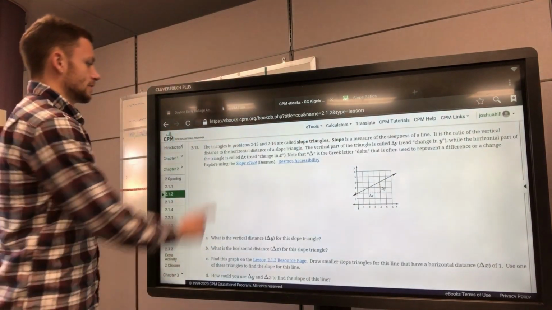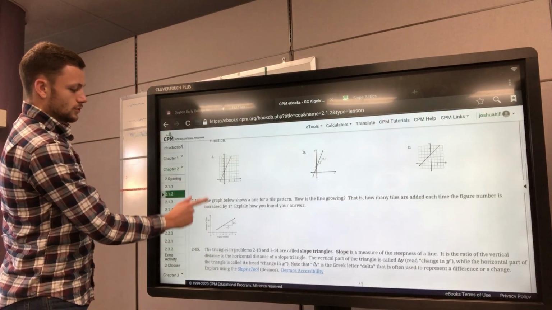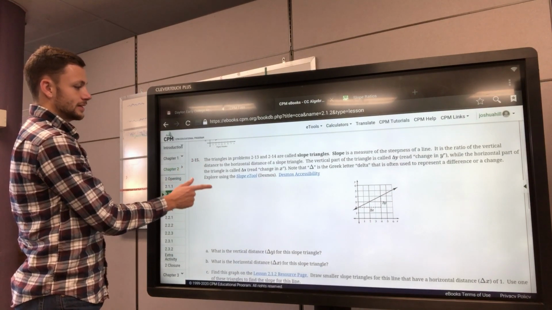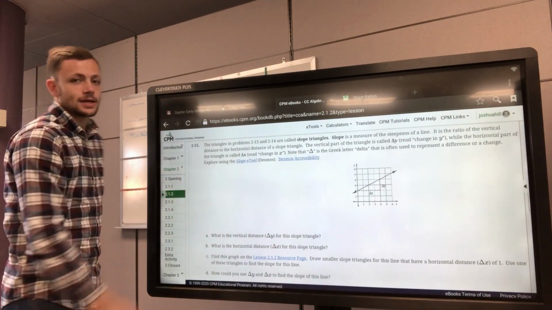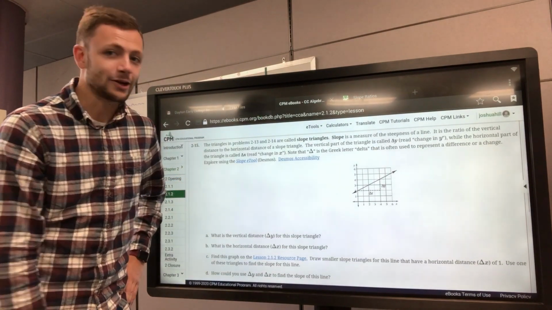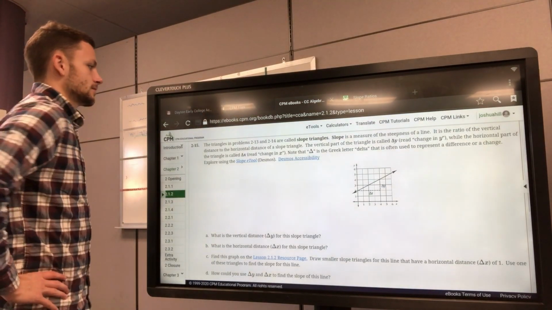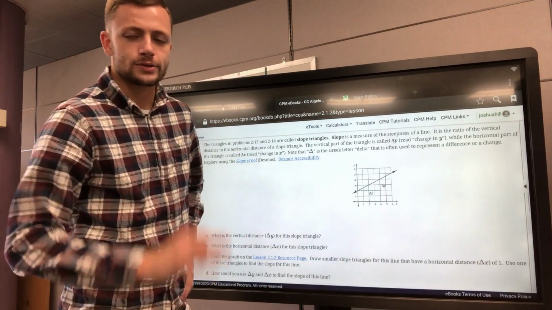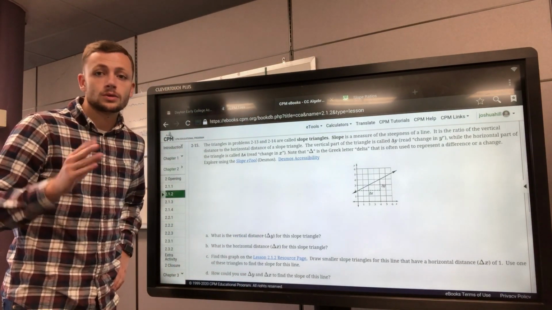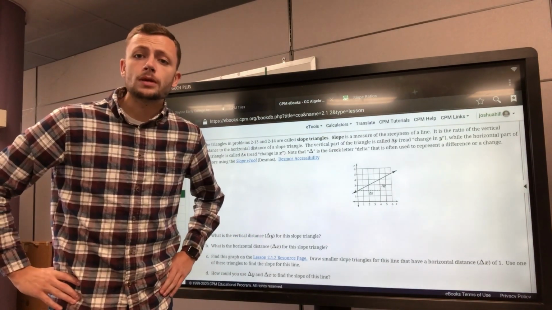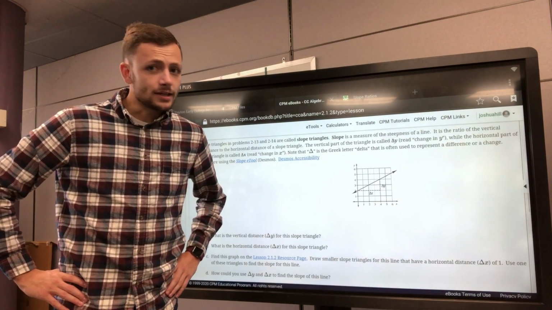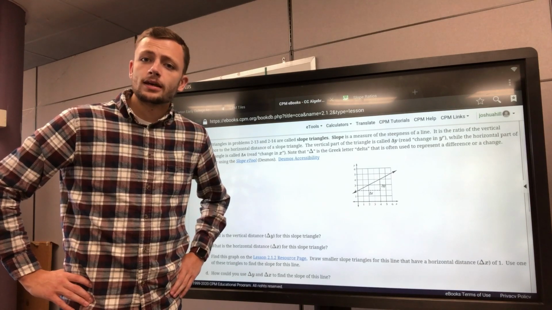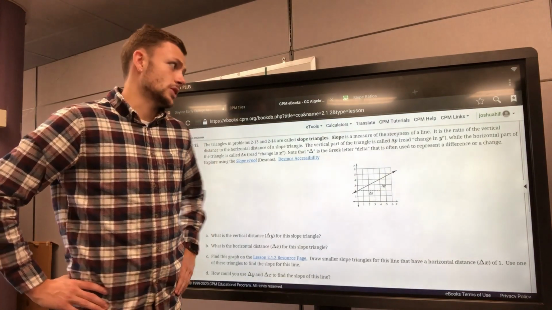What we're going to take a look at today is slope triangles, and it's something that you dabbled with a little bit yesterday. If you remember, you did 214 and 213 in the ebook, or at least portions of it, as part of our Desmos activity, and you didn't even know it. Incredible, right? So anyways, the triangles in problems 2, 13, and 14 are called slope triangles. Handy new tool. So go ahead and open up your notebook. Get to the sheet where you started taking notes yesterday, and then write down what slope triangles are.